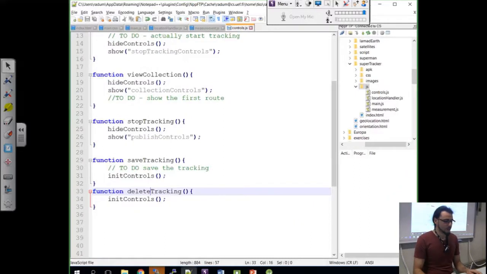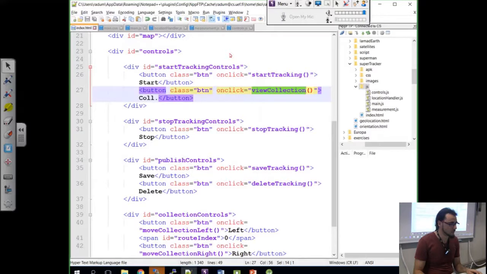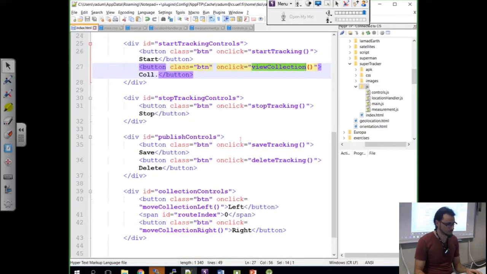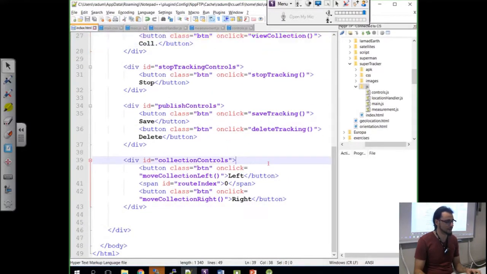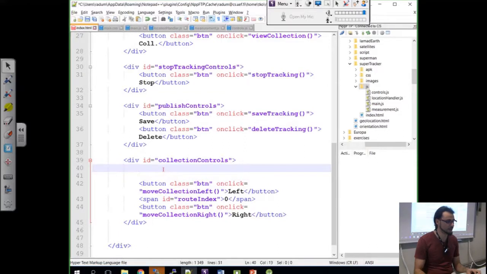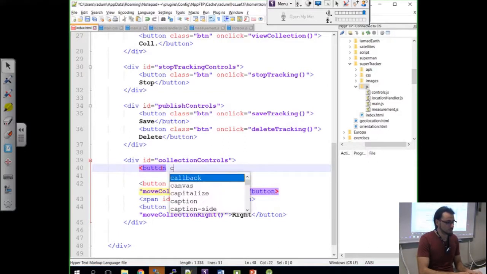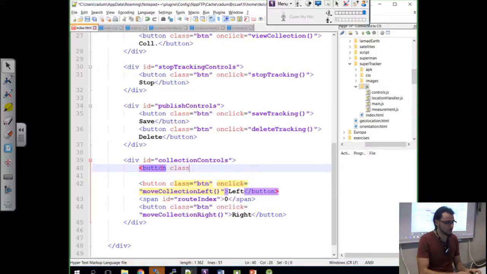Okay, so let's go back to our main HTML and put also a back button in our collection controls. So here, I'm going to give it the same class, so it looks basically the same.